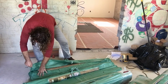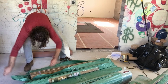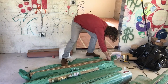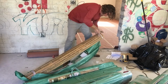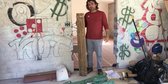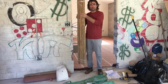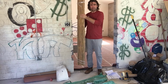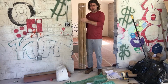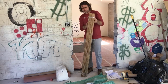Like sewn together. Pretty cool. Oh yeah, these look pretty cool. Look how rustic they are. There they are, that's how tall they are. Kind of short, but I think what I'm gonna do is raise them up like that and do something on the bottom. Maybe just fill dirt in around the edges to fill that up. But they look really cool.